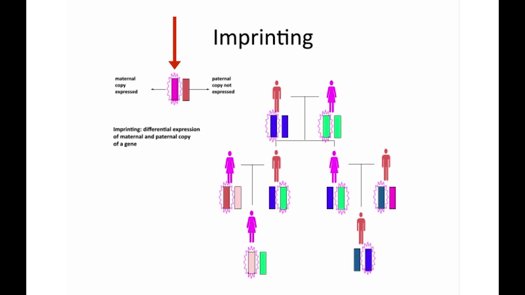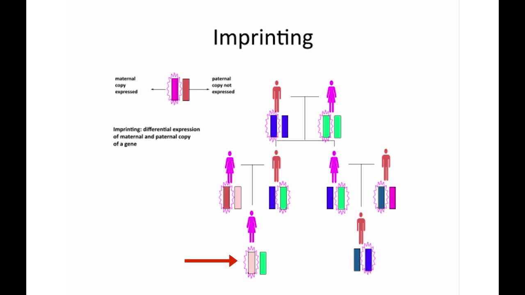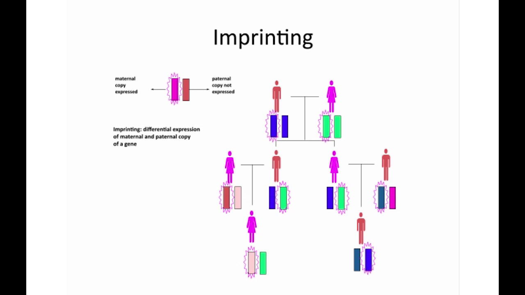In this example, let's assume that it's the maternal copy that's expressed. So consider this pedigree. This copy is expressed in this individual, which must be what he inherited from his mother. This copy in this individual, which she must have inherited from her mother. In the next generation, it's the green copy that's expressed in this individual because it's the one that he inherited from his mother. But now look at this lower generation. The father passes the green copy to his daughter — it was expressed in him, but no longer is it expressed in the daughter, where she inherits the pink copy from her mother, which was not expressed in her mother, but now is expressed in her because she inherited it from her mother. The key point is that when germ cells are formed — sperm or egg — the imprint is completely erased so that the maternal and paternal copies of the gene are not distinguishable in the sperm or egg cells until they are mature, at which point, if it's a sperm cell for this particular gene, that gene will be turned off, and if it's an egg cell, that gene will be turned on.